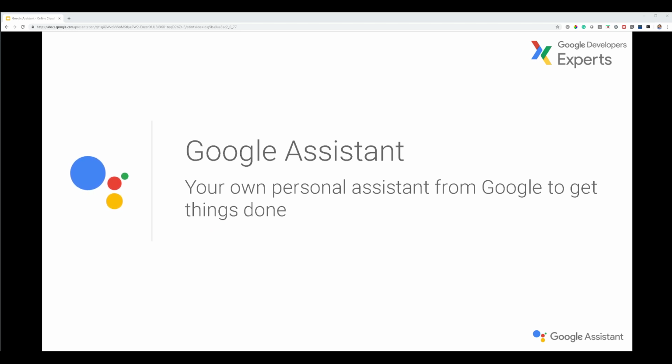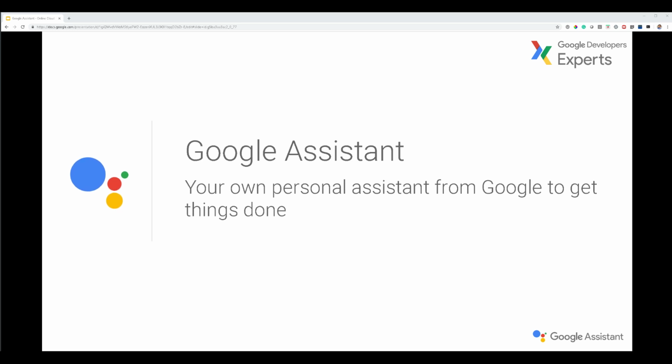So what is Google Assistant? To keep it brief, a Google Assistant is your own personal assistant from Google to get things done. I mean, it is quite an experience when you start using it.